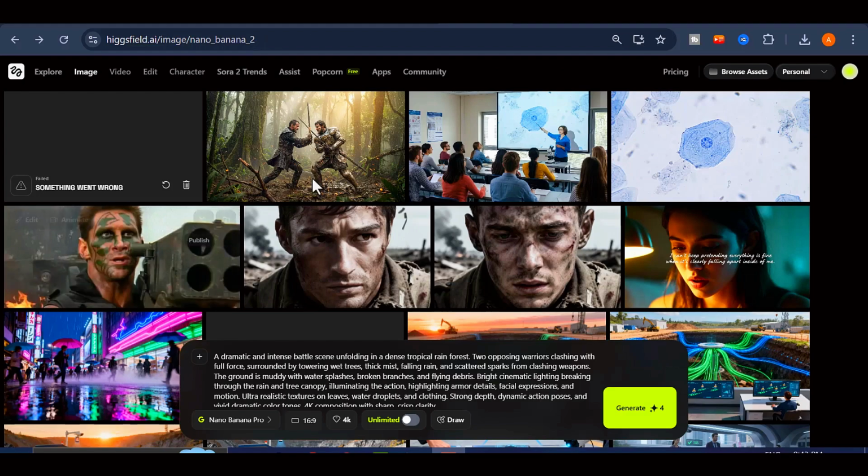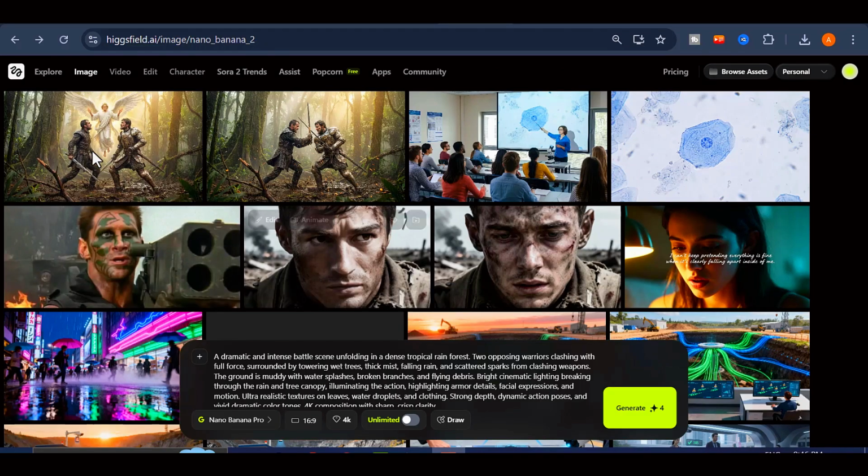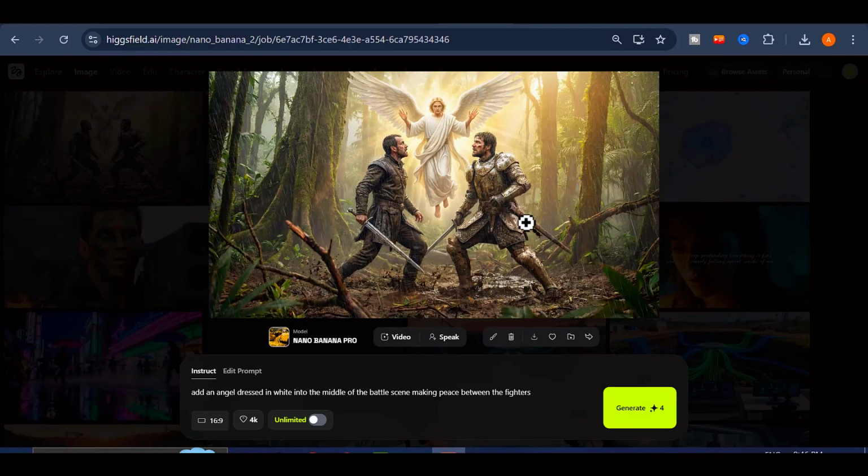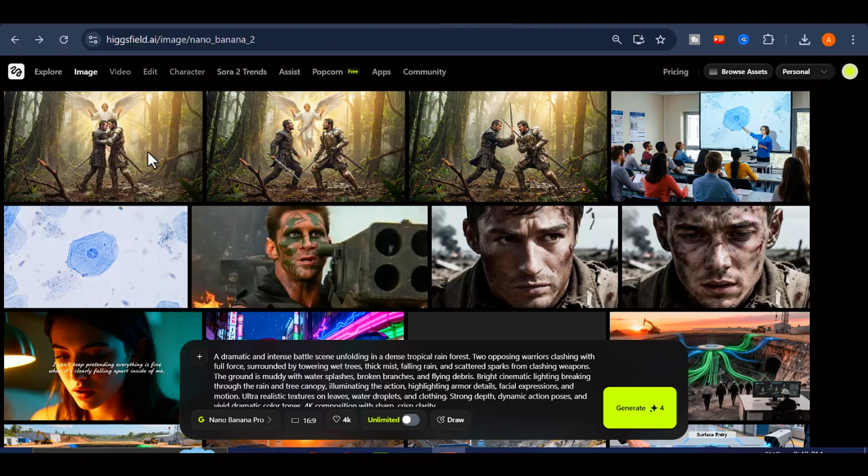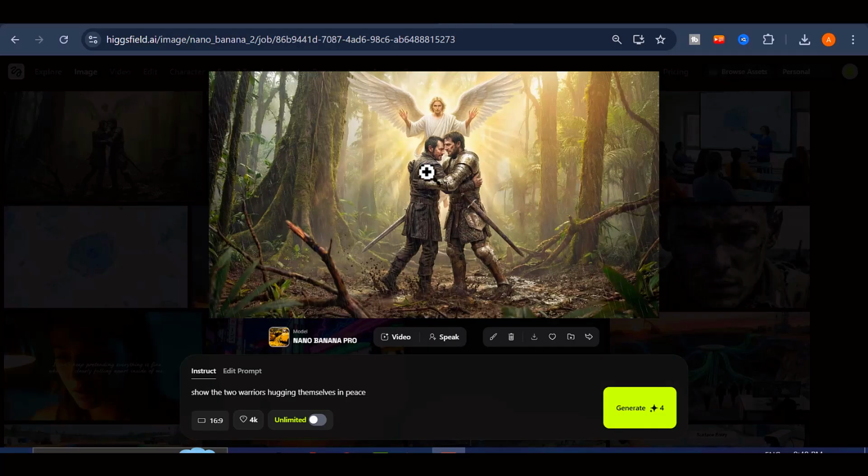Let's take a look at the result and see how seamlessly it integrates with the original scene. I performed another manipulation. As you can see, this is absolutely insane, and all of these images are in stunning 4K resolution. The clarity and detail are next level.